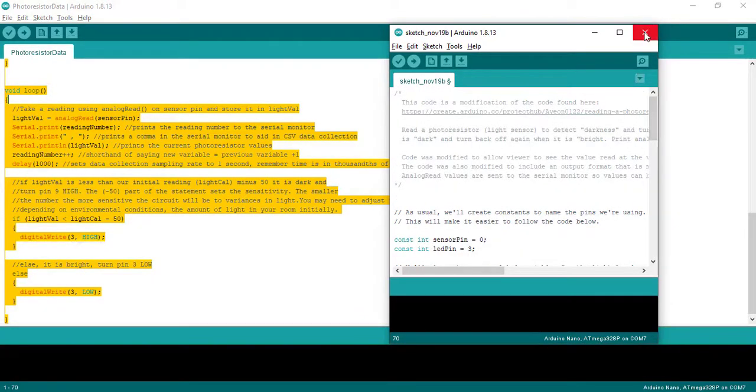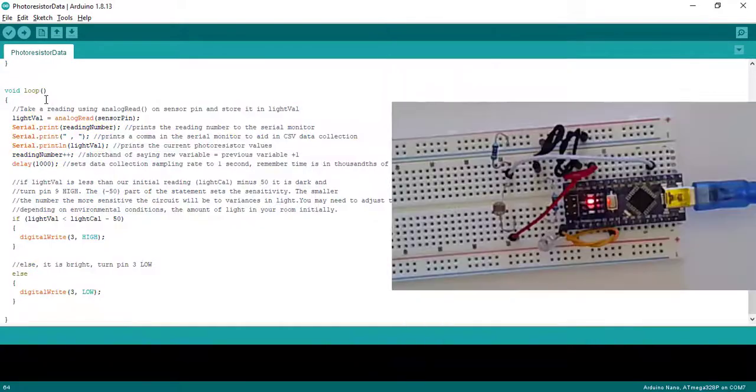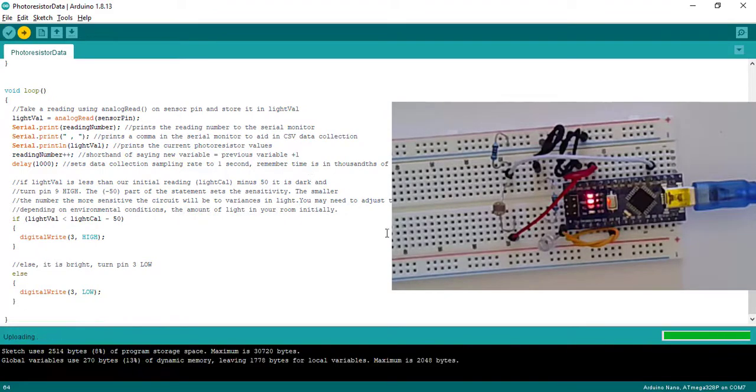Okay, so make sure you do that now. Next, you're going to want to compile your code and then download it to the device. Normally, if I see any errors, it's due to the microprocessor not being seated all the way into the breadboard or any of the components being loose.